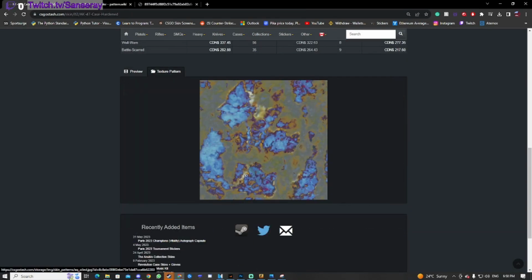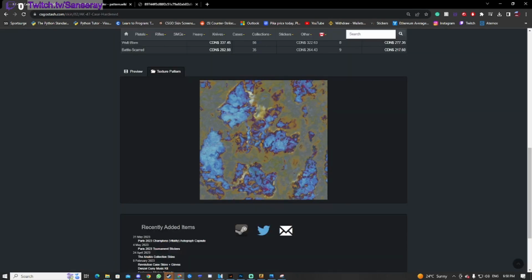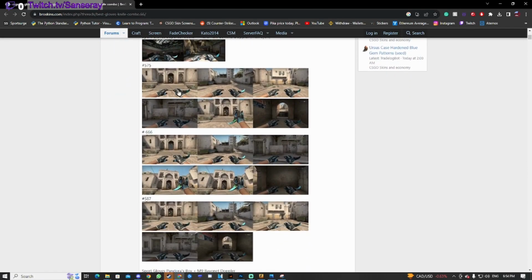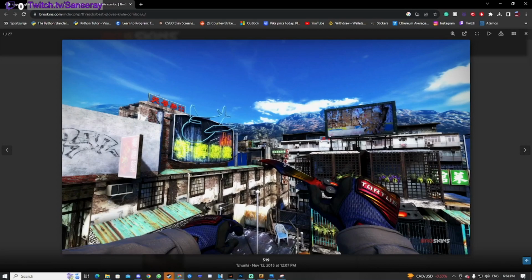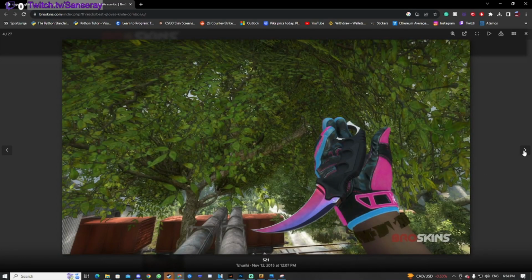Before we close off, I would like to inform you guys about trends that might happen in CS. You might see, for example, if you have a glove that matches with specific knives, that might boost up the market value of your specific items. And if you see a pro player using it, that also boosts up the item price.